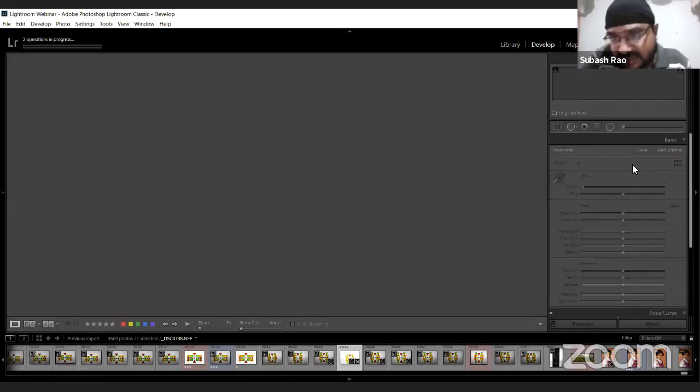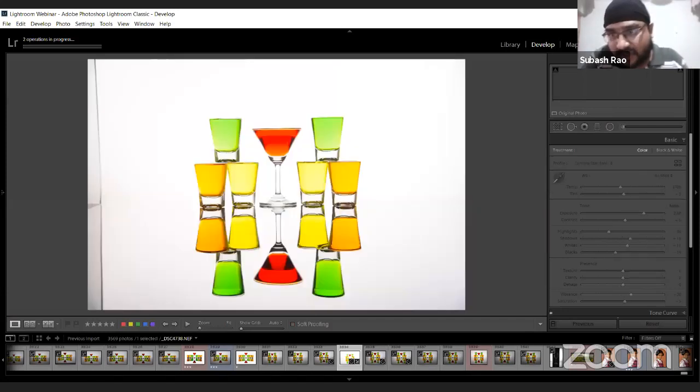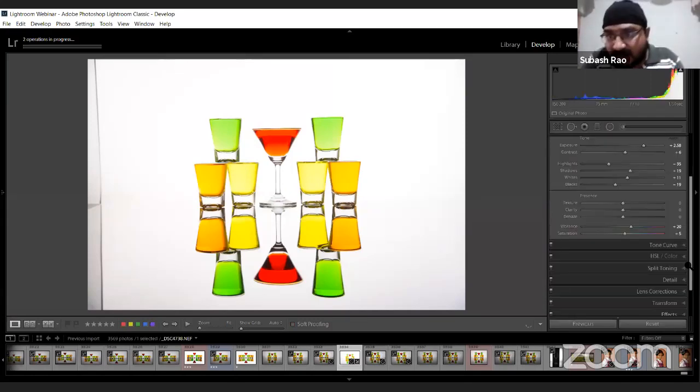Here also I will enable the solo mode, which I've already enabled. So all your palettes have changed. That means it is context sensitive. It has palettes that are dedicated for that module. So this is how you move yourself in the Lightroom realm.